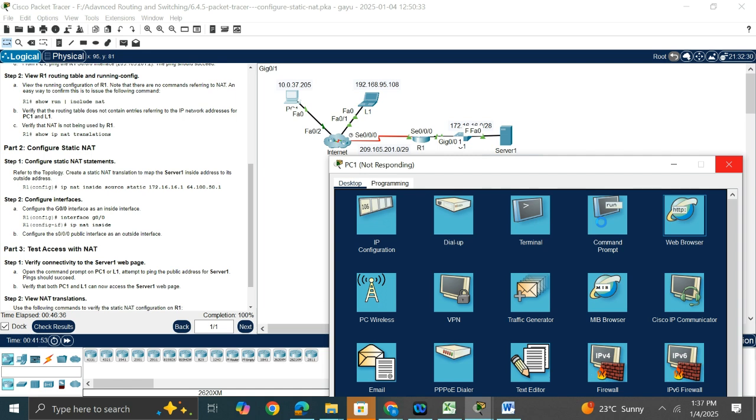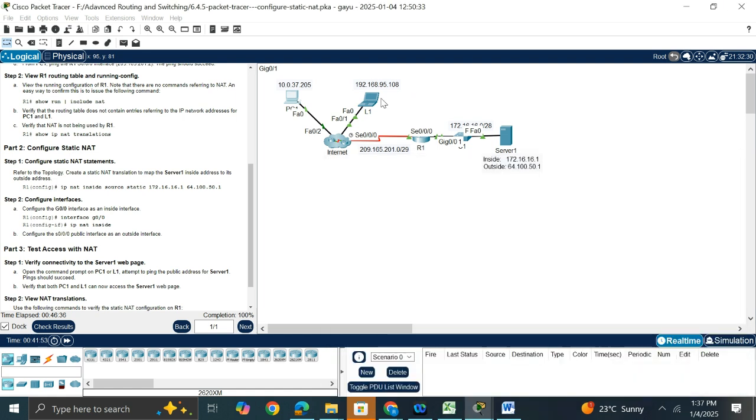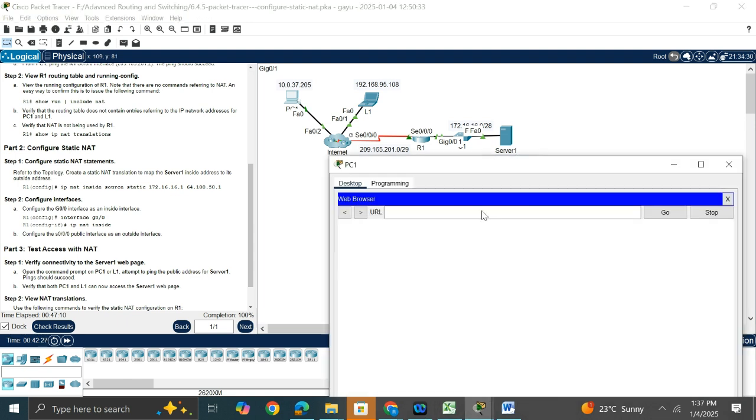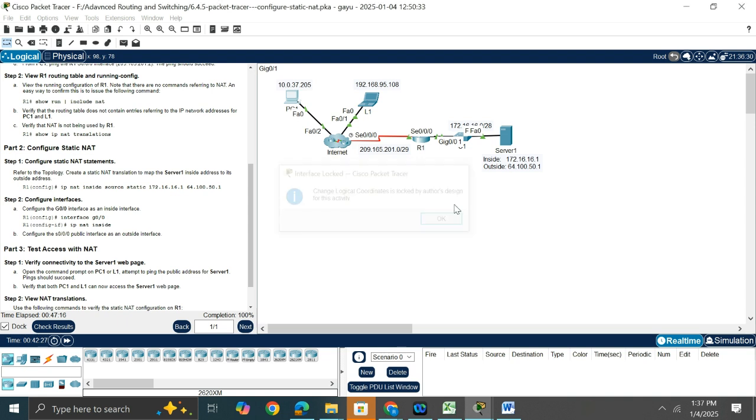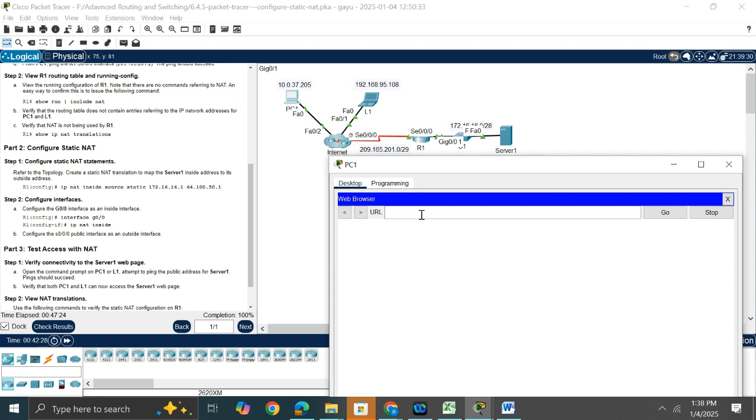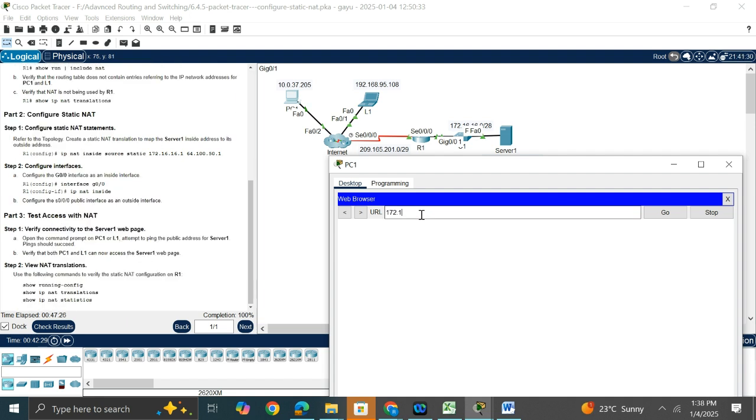Okay, I'll open it again. Now try the private address of the server, 172.16.16.1.